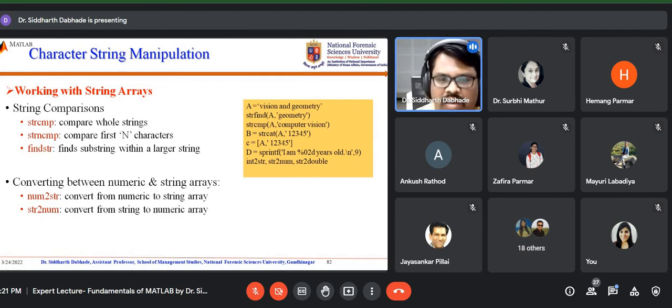But if you want to convert that into numerical format, at that time you can use str2num. And sometimes you want to convert a number into a string, so num2str or str2num. So vice versa conversion can happen.